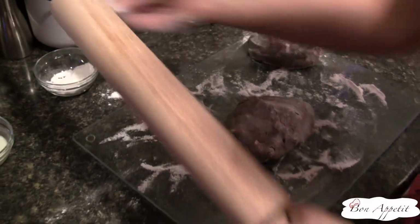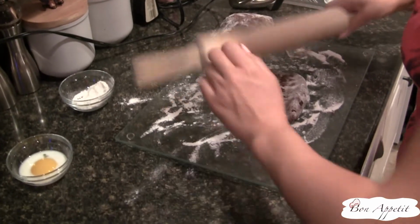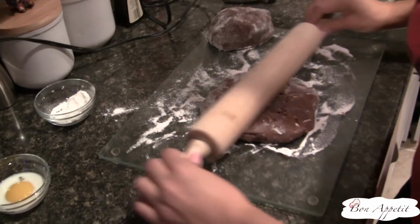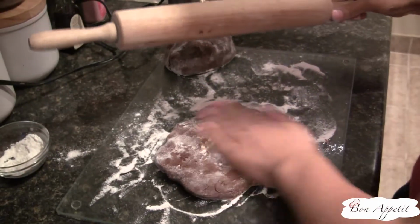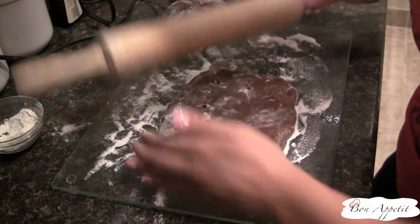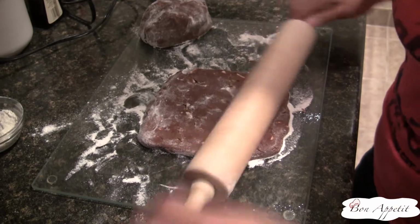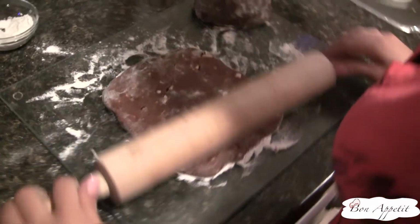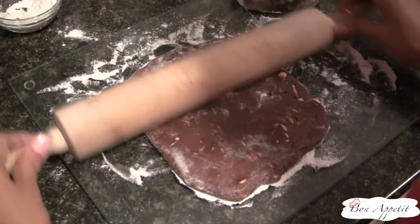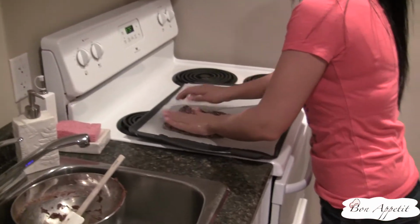I'm going to get the rolling pin and flour that as well. And then just roll it slightly. You don't want to make it too thin. Just a little. Just make it into a nice rectangle like that. And pick it up carefully and transfer it onto the baking sheet, which is lined with a parchment paper. And I'm going to do the same thing with this one.